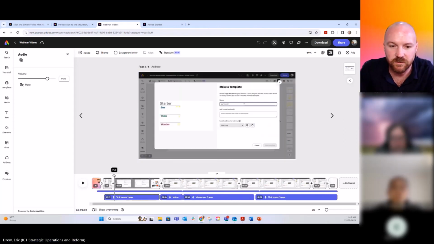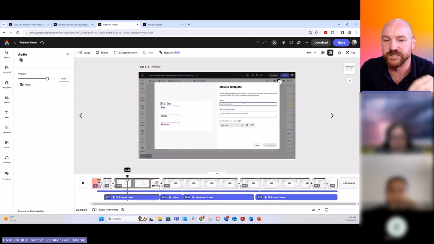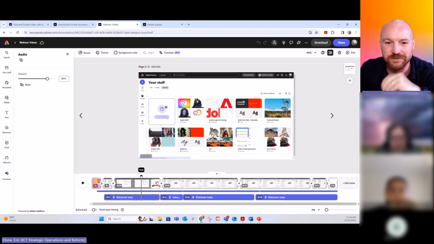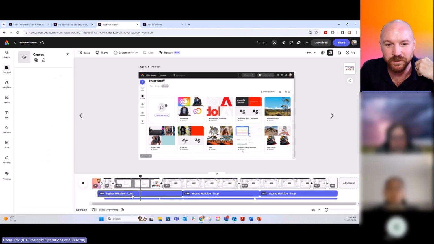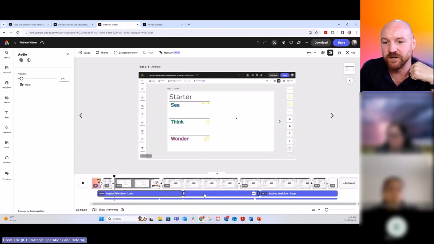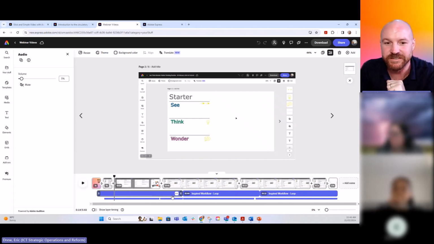So once you've done that, as you play through, you just get my voice like you're hearing now. And it's not necessarily the nicest thing to your ears. So it sometimes helps to have a little bit of music in the background. I choose these easy listening music tracks that loop in. And you can see that loop the whole way through, but I don't want it to be too loud. So I make sure I turn the volume right down. And then you can still hear me speaking, but we have this soothing music happening in the background, which just makes it a little bit easier to the ear.